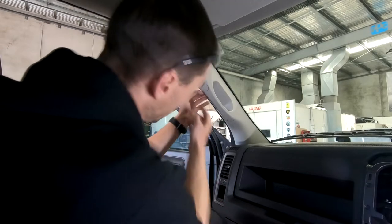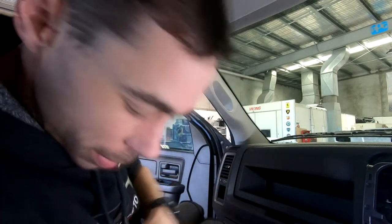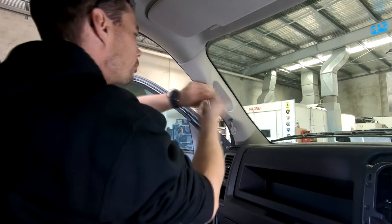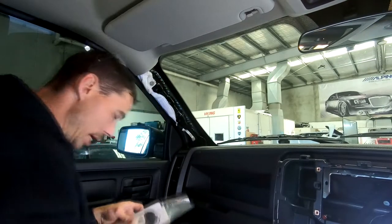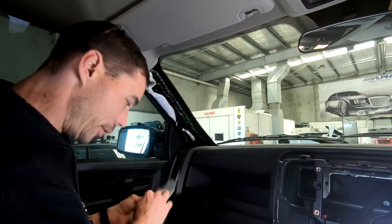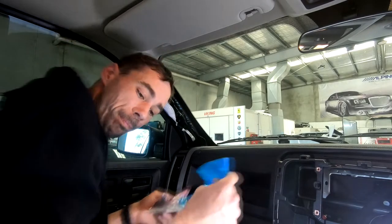Right, start getting the pillars and stuff out, start running it and getting ready for the DAB antenna and the microphone. Of course, these are going to want to be a bit of a pain. All right, so I've got our DAB antenna, microphone, and our GPS antenna. So I will start getting these all mounted up.